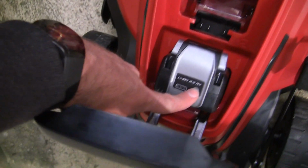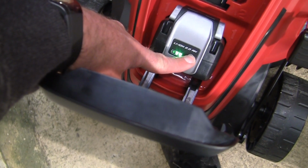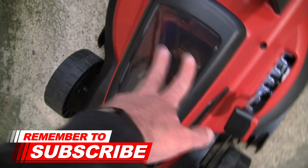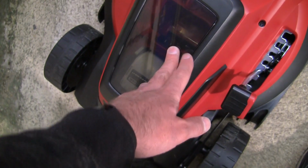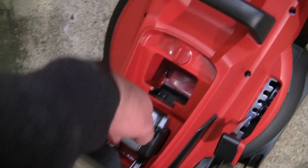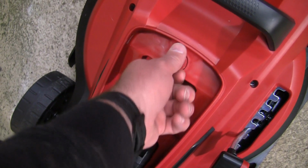If you're wondering how much is left on the battery, you can press a little button on the top, the battery will light up. In this occasion it's 2 lights out of 3, so you're pretty good to go. You don't need both batteries in this lawnmower to run it, you only need one. If you have two in, it doesn't go any faster, you don't get any more power, but it just means if you run out, you can quickly flick it between number 2 battery and number 1 battery.